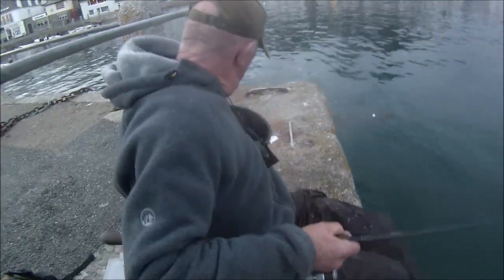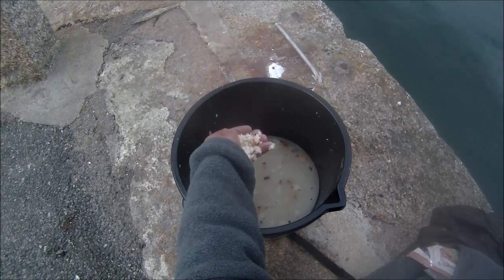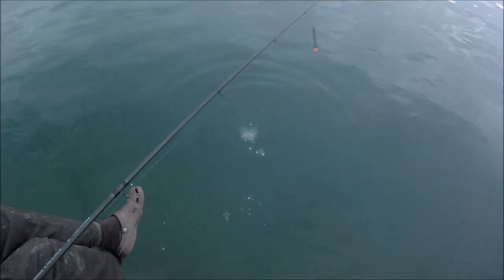Let's have a look at that. I've got mashed bread, with just a bit of fish mixed with it, just for a bit of smell. And if you see when I chuck it in, you'll see it makes a cloud. That goes down nice and slow.